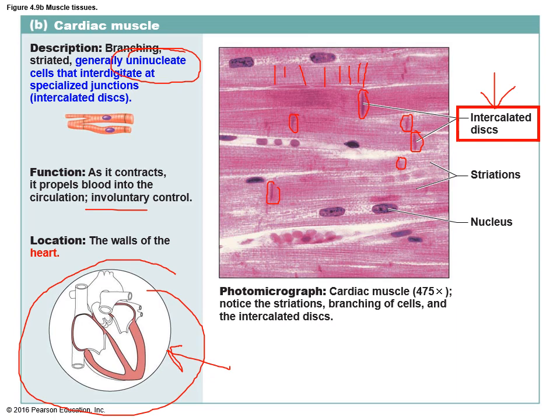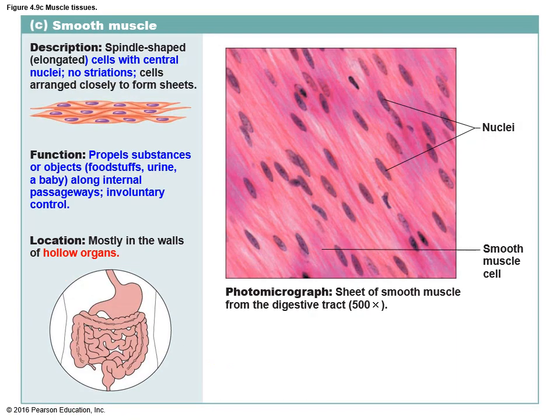All right, now smooth, the third type of muscle, it gets its name because it does not have striations. It will still have thin and thick filaments because obviously it contracts and it relaxes, but it doesn't have it in a parallel format. It has a very irregular pattern of organizing the actin and the myosin, so that is why we lose the striation feel. We will still see the appearance of the nuclei, and smooth muscle is also under involuntary control, just like our cardiac muscle.